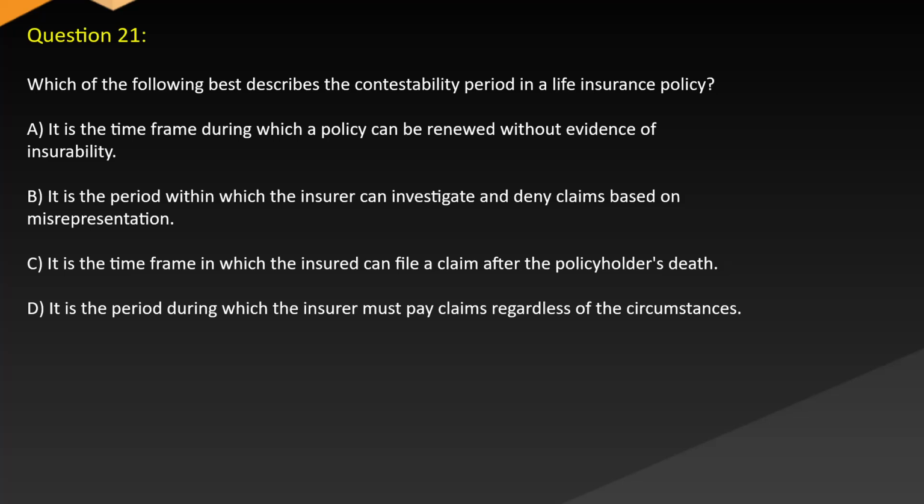Question 21. Which of the following best describes the contestability period in a life insurance policy? A. It is the time frame during which a policy can be renewed without evidence of insurability. B. It is the period within which the insurer can investigate and deny claims based on misrepresentation. C. It is the time frame in which the insured can file a claim after the policyholder's death. D. It is the period during which the insurer must pay claims regardless of the circumstances.